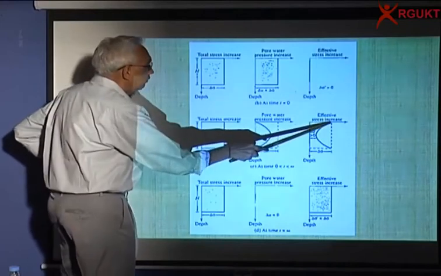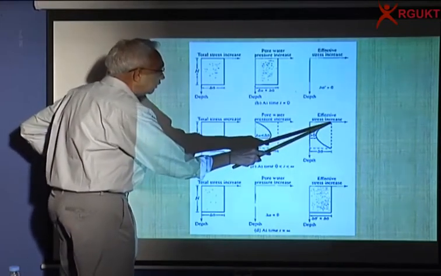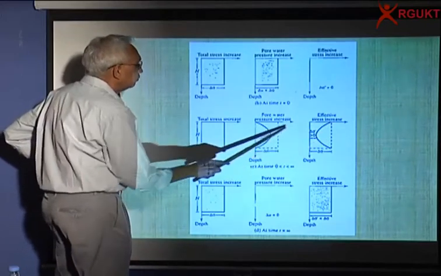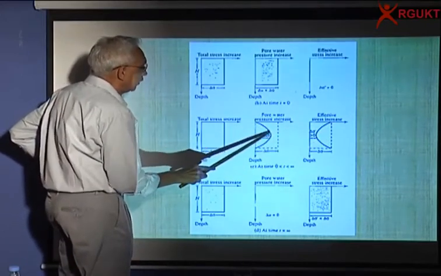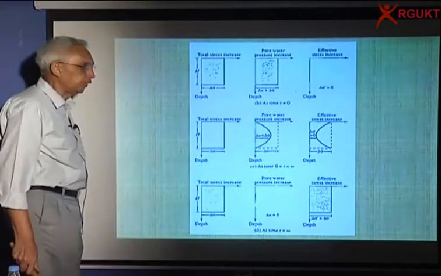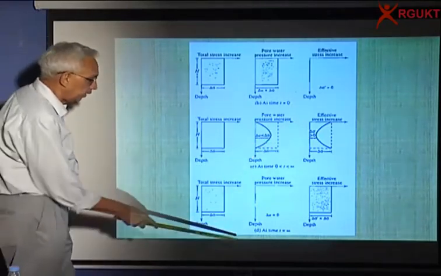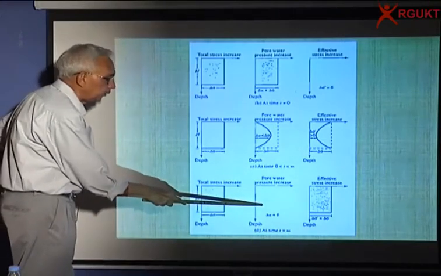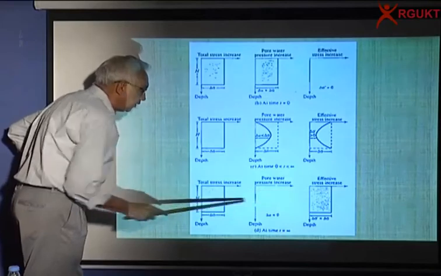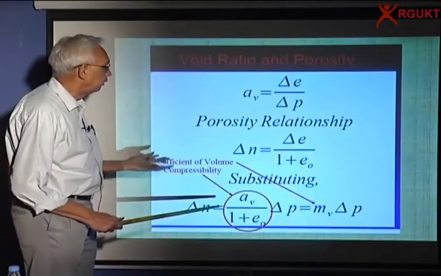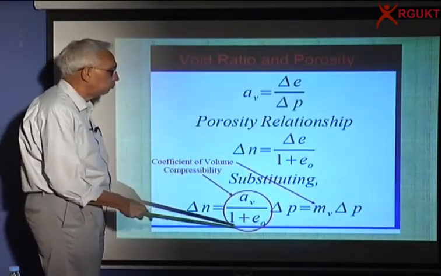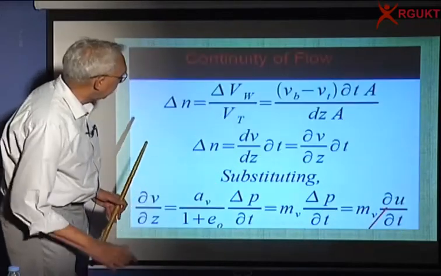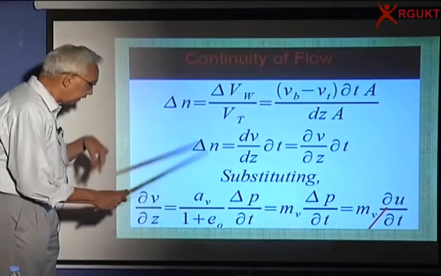And the effective stresses are maximum at the top, and then this is the effective stress. When I subtract from the total, whatever I get is the effective stress. At infinite time, as t tends to infinity, total stress again is constant, pore pressure is 0, effective stresses are equal to the total stress. This is how we say the change in volume is equal to mv into the increase in pressure, and the continuity condition, basically it's the same.